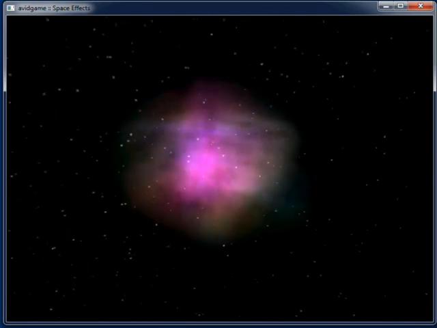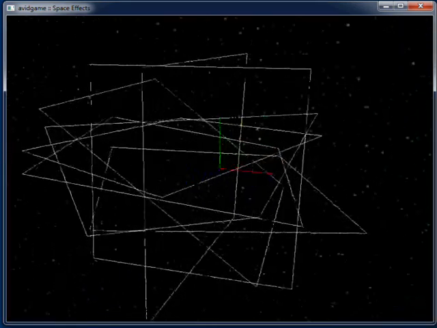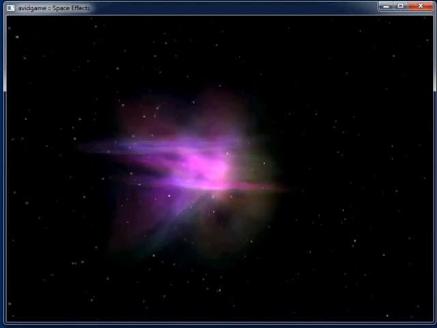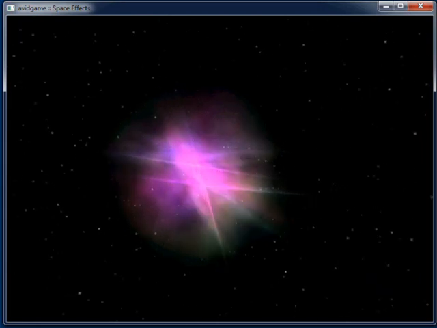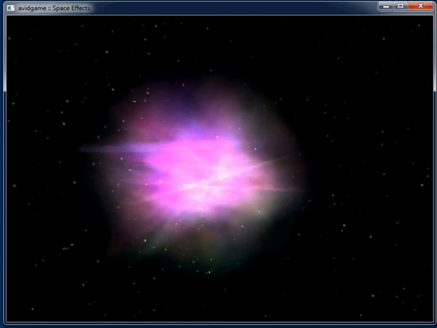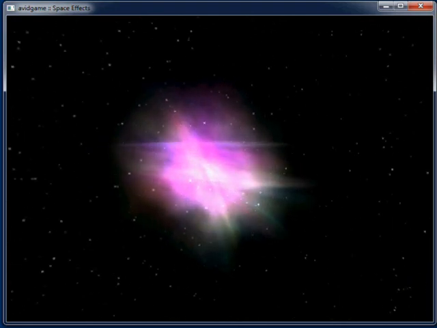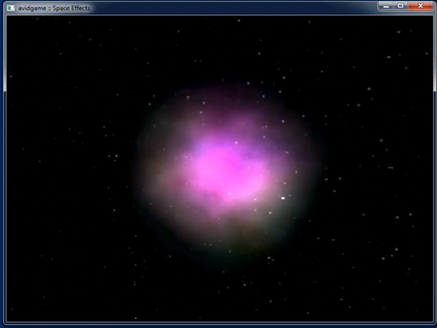And the idea is that you layer up multiple of these at different orientations. There's the wireframe, you can see all these different polygons there. And as we move around it, you can see we're almost getting the nebula effect. The problem is you can still see the edges. That's because it's just obvious that there are flat surfaces in there, and those obviously create artifacts. It's not ideal. We want to smooth it out, so it looks perhaps a bit more like this.